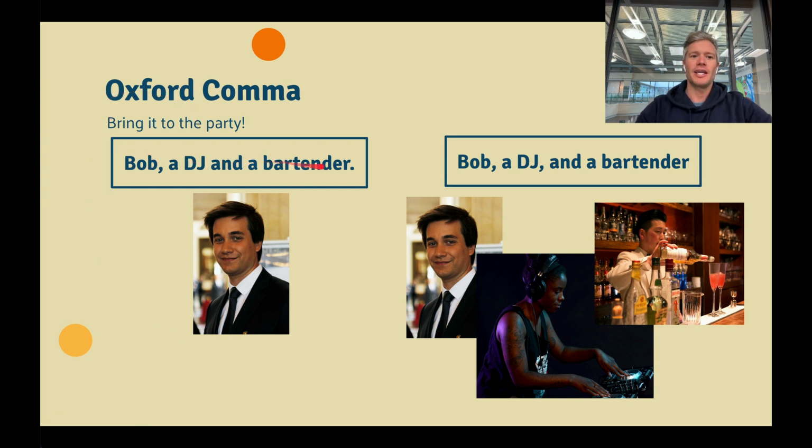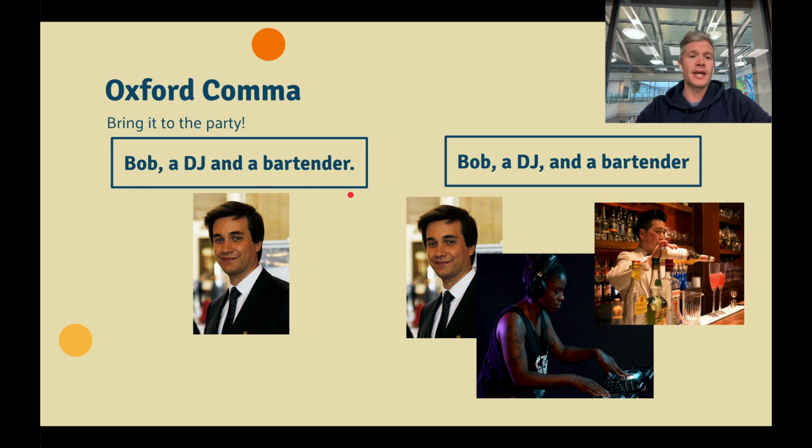So for example, if we take this sentence, Bob, let's even back up a bit. I'm going to give you a scenario. A friend is texting you and saying that there's going to be a party on Saturday night or Friday night or whatever, and they want you to bring some stuff with you, or telling you what and who's going to be there. Okay, let's go with that one. And you get a text, and you're like, "Oh, so what's going on or who's going to be at the party?" And they send back, "Bob, a DJ and a bartender."